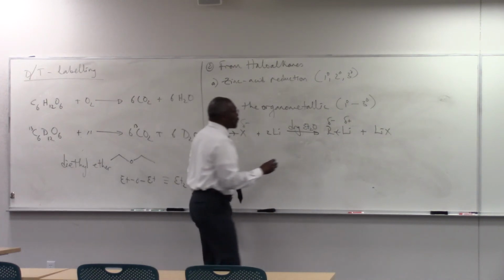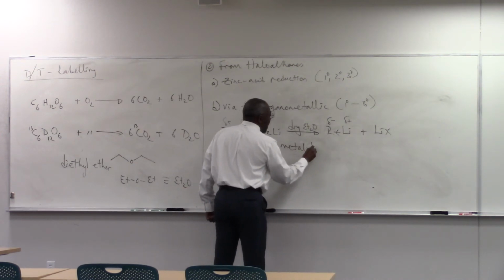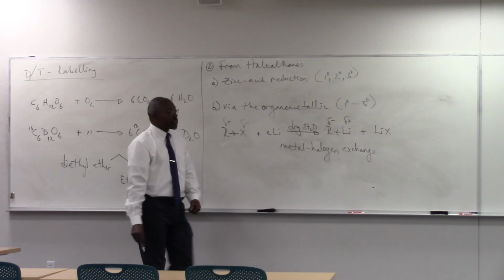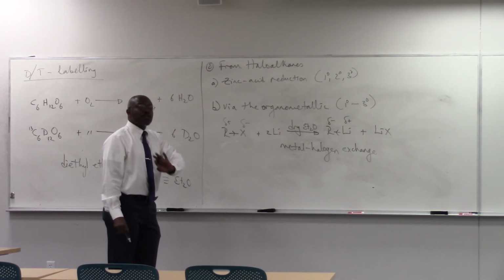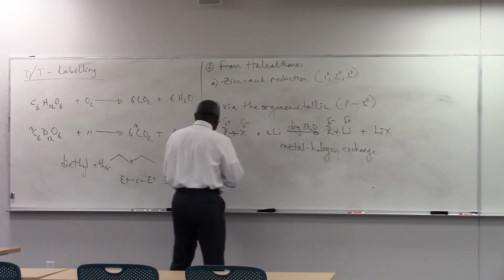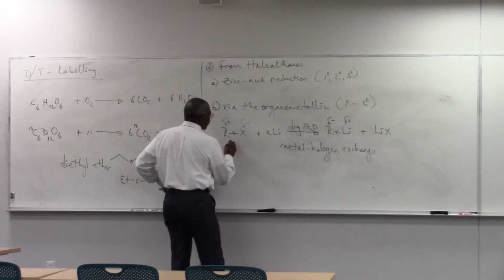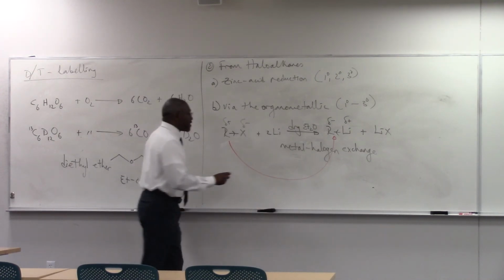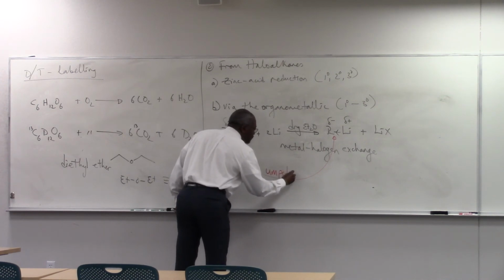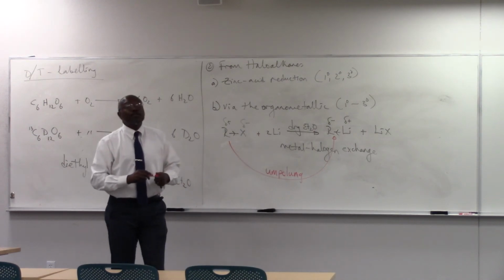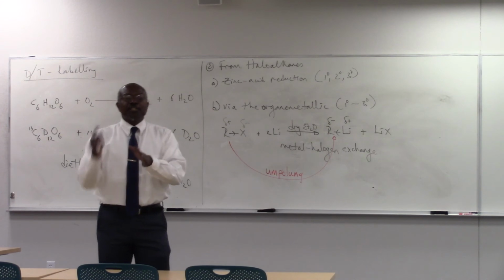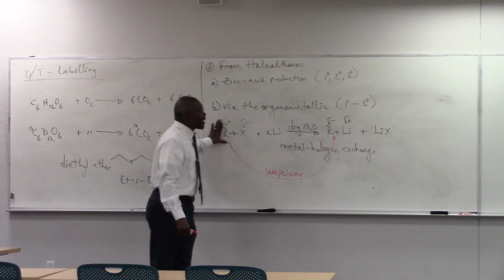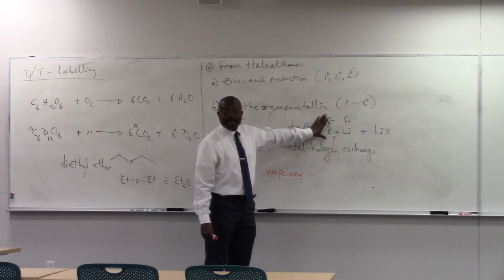So in this reaction, which is often called a metal halogen exchange reaction, or sometimes a metal halogen metathesis reaction, what I have done is I have changed the polarity of the carbon. I've gone from R delta plus to R delta minus. That inversion of polarity is often called umpolung. Umpolung, not oompa loompa, umpolung means charge inversion. I have taken a carbon from being an electrophile or an acid into being a nucleophile or a base.